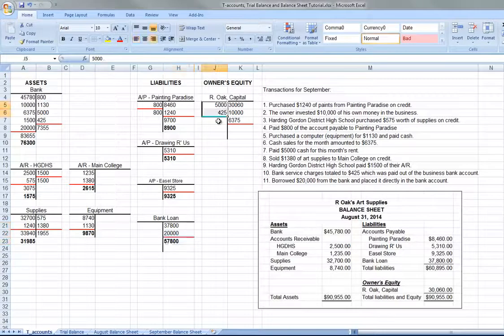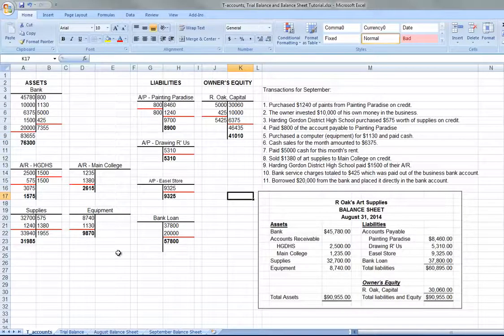And I'll sum the two of these and put that right below there. And the same with the, when you click on that auto sum, it looks like a sigma. You highlight what you want to add and click on it, and it puts it in the cell below. So here we would put this one minus this, and then that's the new owner's equity balance. And so I've done all of those.